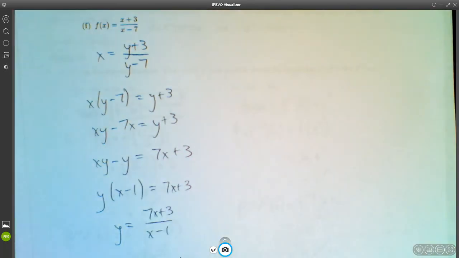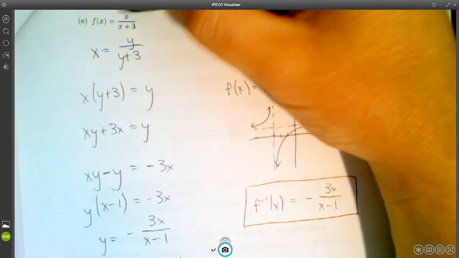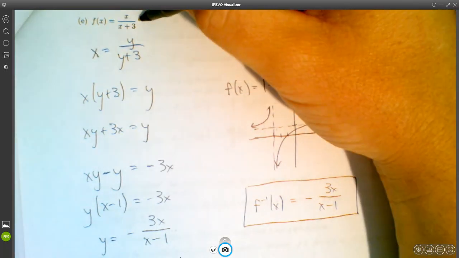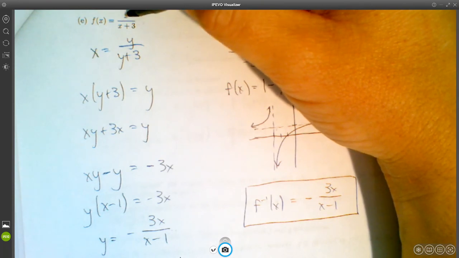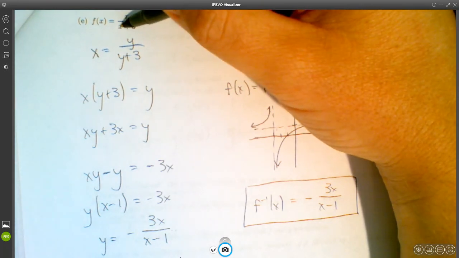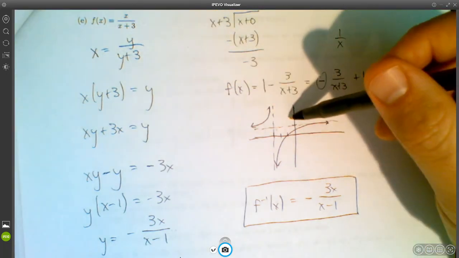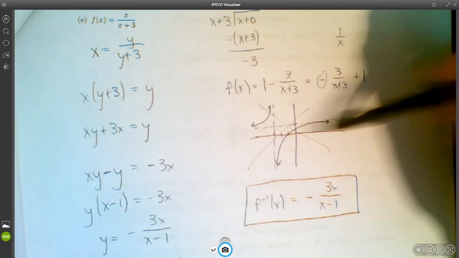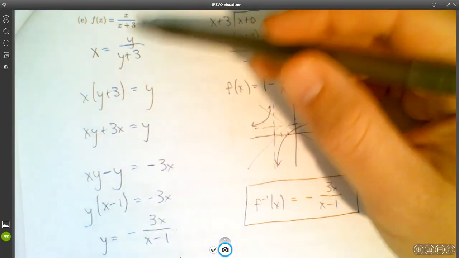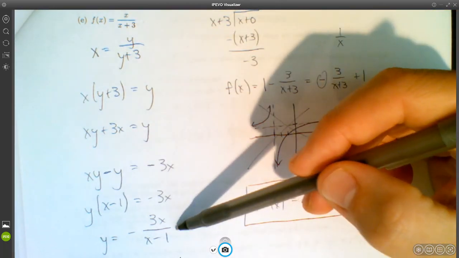You know, I just realized something. In the previous problem, we know that the range is going to be all reals except where you have a horizontal asymptote. The degree of the numerator matches the degree of the denominator, so you have a horizontal asymptote at 1. I didn't actually have to even graph it. I could have just realized that I'm going to have a horizontal asymptote at 1, so the range is going to be all real numbers except for 1, which matches with the standard domain.